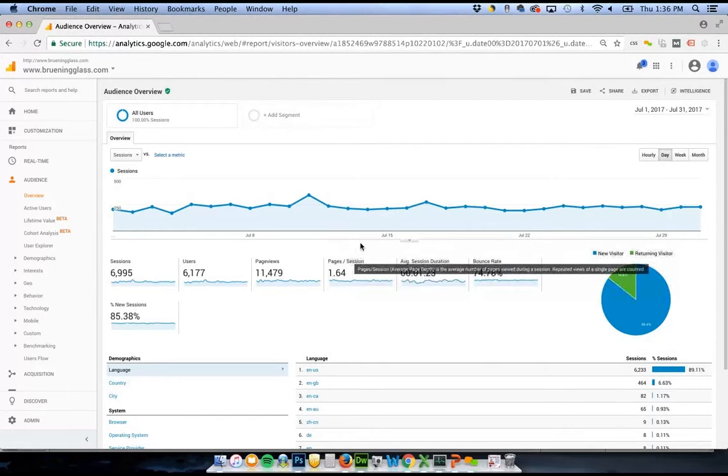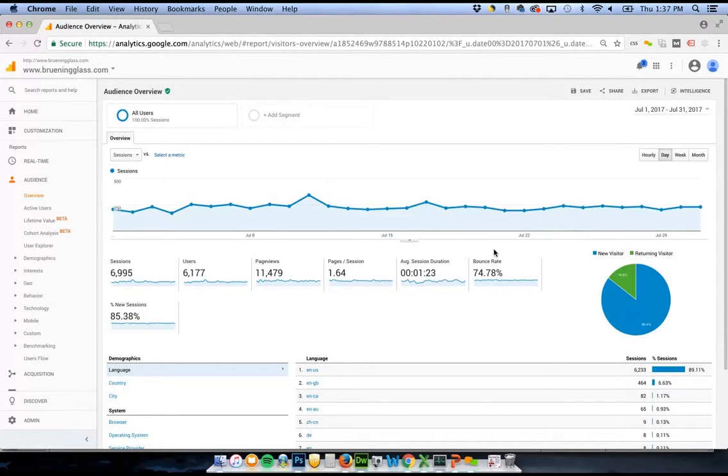Pages per session, that's pretty straightforward. On average, how many pages people look at when they come to your website. Session duration, again, very straightforward there. And if you have any questions about it, I've defined these in my PowerPoint presentation, again, which I'll pass along to you. Or you can just hover over them and get an explanation. But I've tried to just give them to you very, very at a high level.